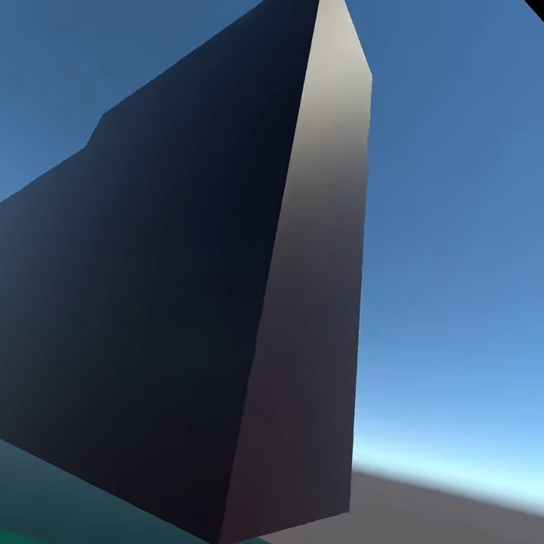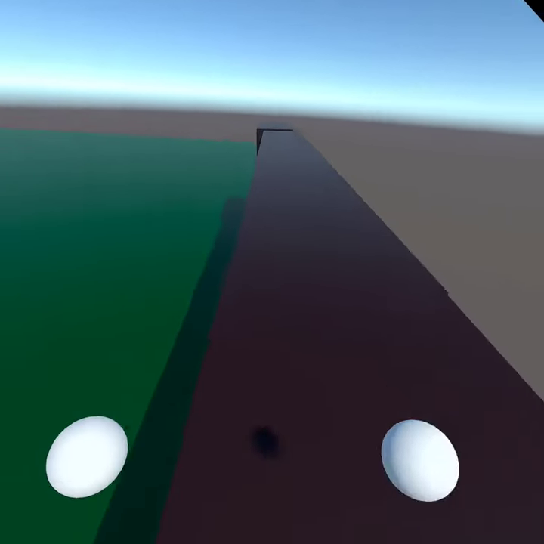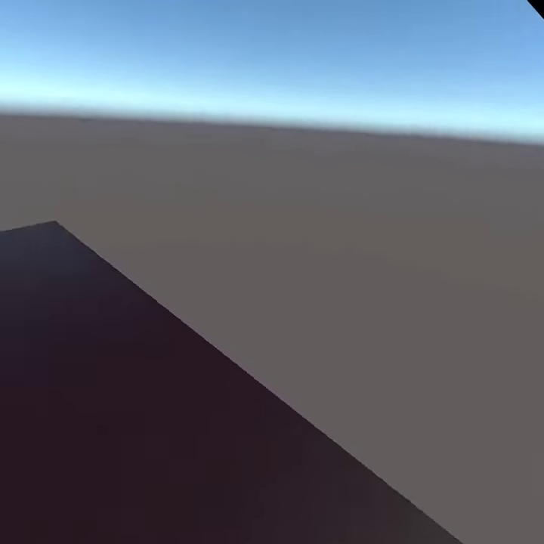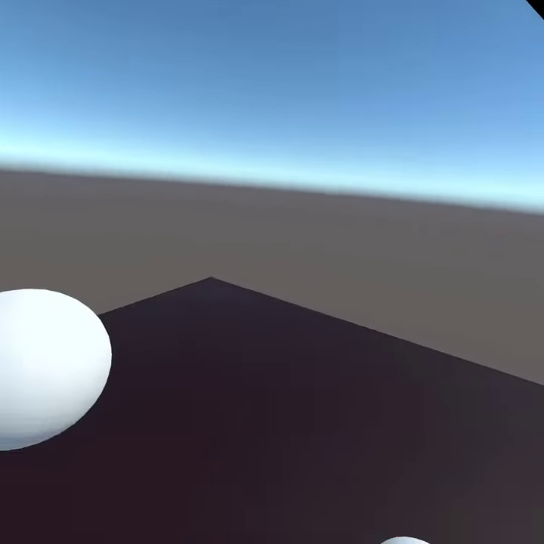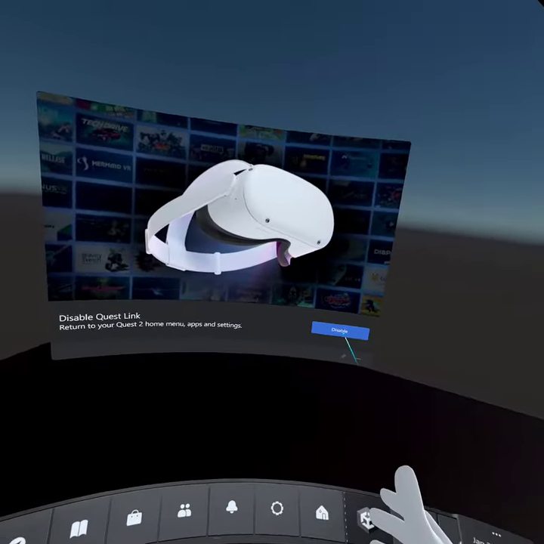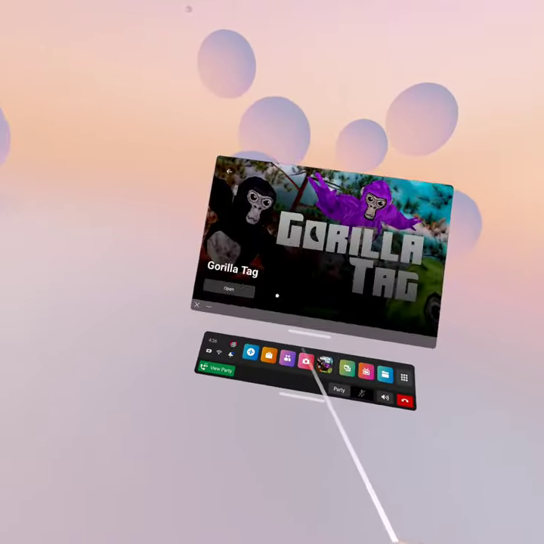Alright, so pinch climb up here. Alright, so yeah, this is the beta testing. Getting a disabled Quest Link. I need to stop this somehow. Alright, I'm gonna roll a tag and stop it.